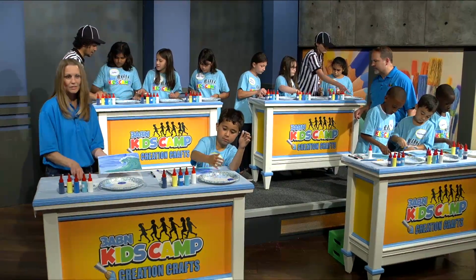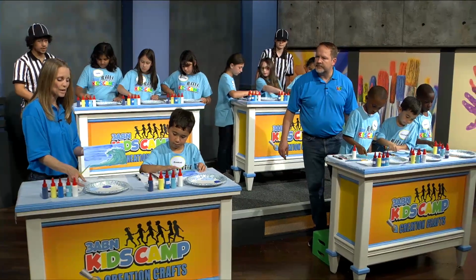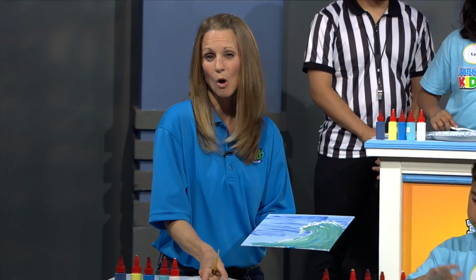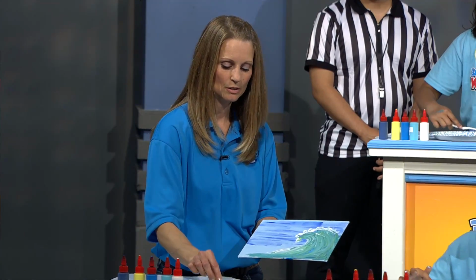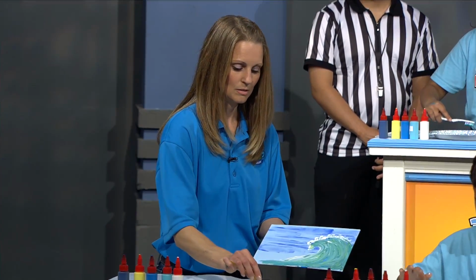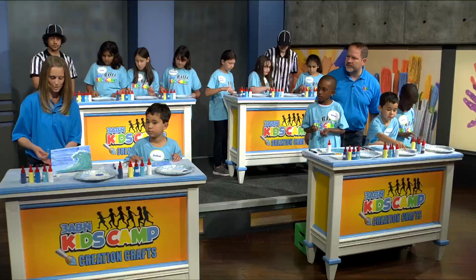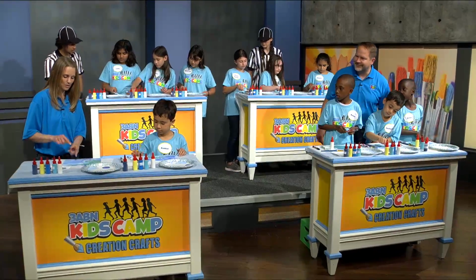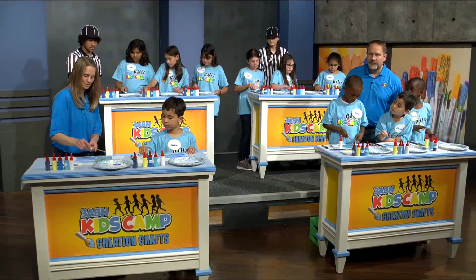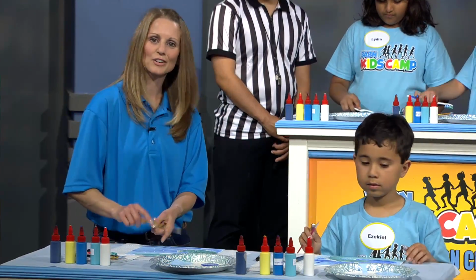Okay, and for the last step, this is how we get the splashes of water. We have some white paint that's been watered down. You can take your fine-tipped paintbrush, dip it in there, and now what we're gonna do is we're going to flick it. I'm going to take it on my finger and flick it around, and this will give you that splattered look.